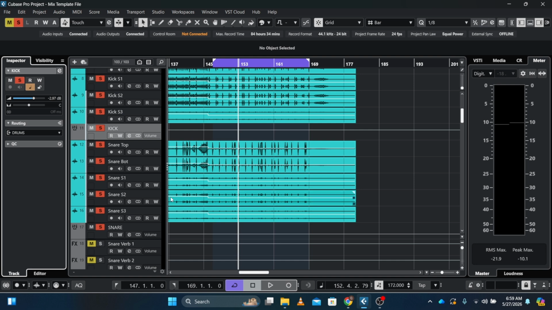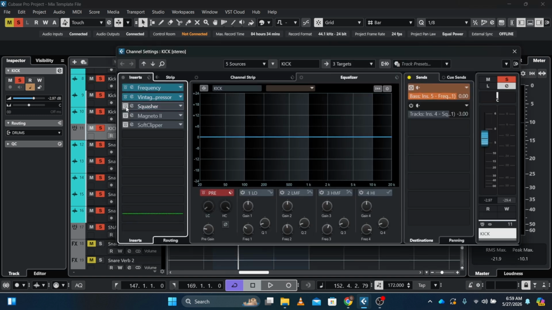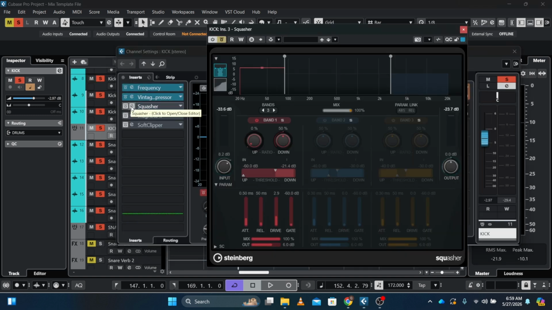So I'm going to play this drum track, okay, and the Cubase stock plugin I'm going to be using here is the Squasher. All right, it's a Squasher. So let's listen to these drums and pay attention to the kick of the drums.